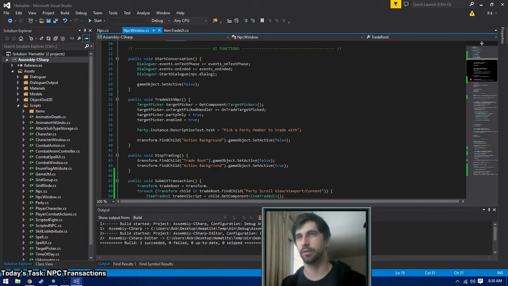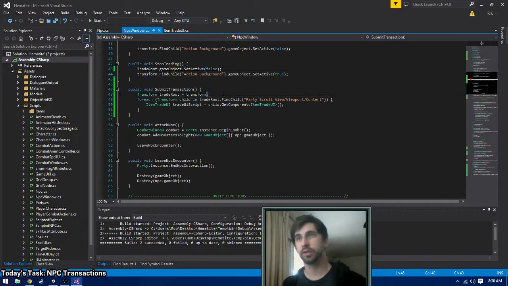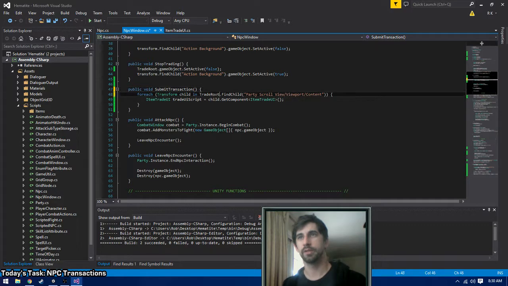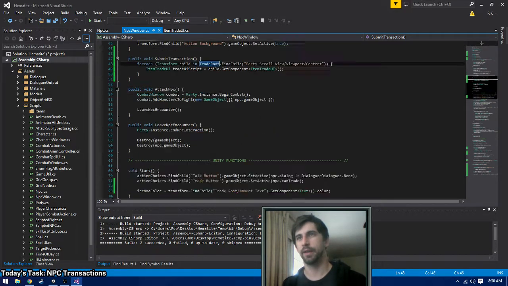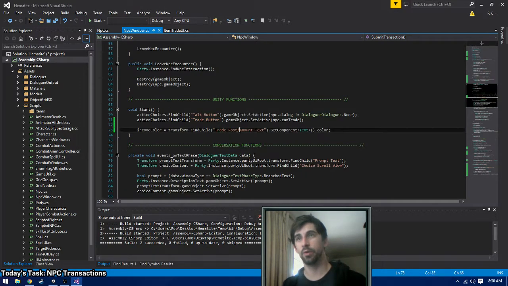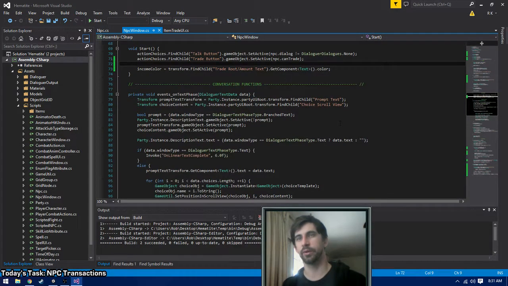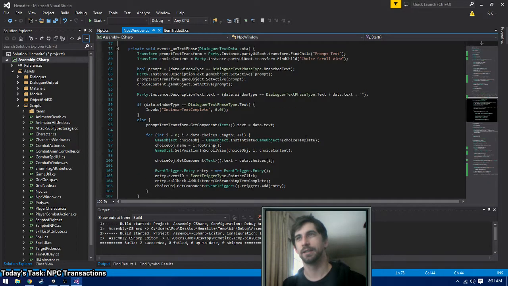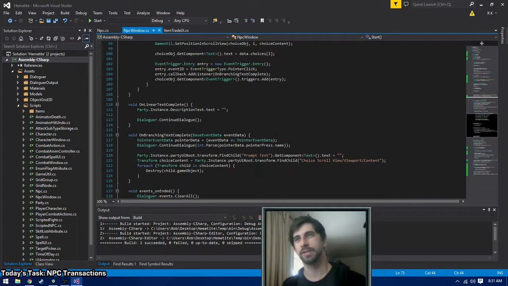I really, really don't. I feel like an idiot for not having done it a long time ago, but now every place you see the trade root string, we can simply do this instead. And that not only removes the whole I need a trade root thing, but it also simplifies a lot of what we're going for. Now you'll note some of this says trade root. I can do trade root and then find child amount text. Hey, look at that. That is actually incredibly sexy.